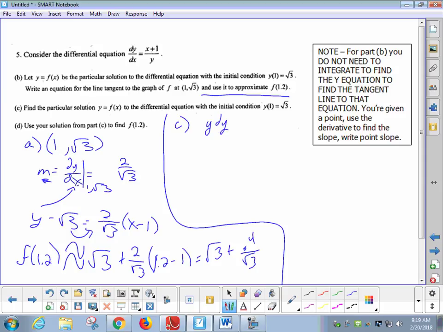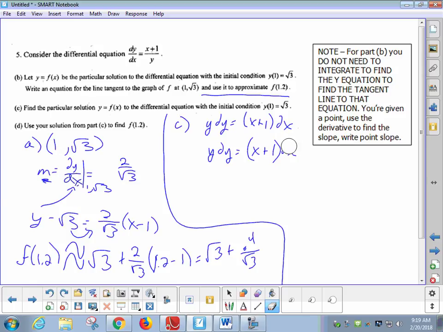y dy equals x plus 1 dx. What if you had that? Well, you just lost a really stupid separation of variables point because you can't remember basic algebra. This has to be in parentheses. It's the whole quantity times dx. That's a foolish, foolish point to lose. These are not just calculus teachers. They also teach algebra. They expect good algebra.